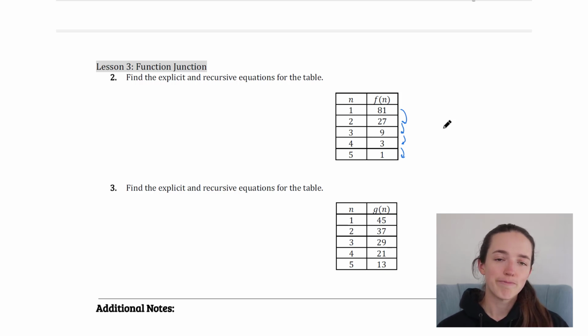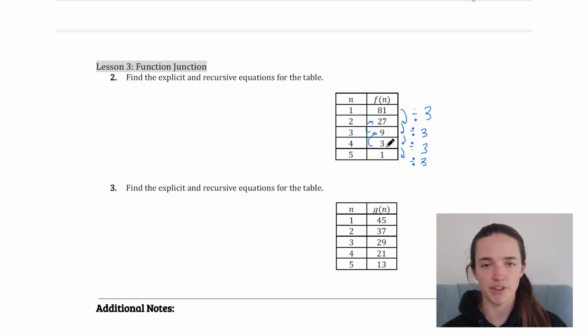So I'm going to think about it backwards. If I was going this way, that'd be times 3. Okay, so this is like divided by 3, and that makes sense. Like 27 divided by 3 is 9, 9 divided by 3 is 3. But we can't use division, so that's the same as times 1/3. Okay, now I think we're ready.